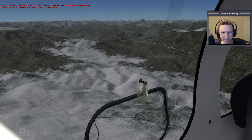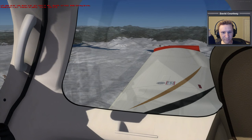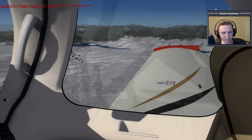Boy, that's pretty. And I like the reflections off the glass. If you notice, you can kind of see the glass reflection there a bit.